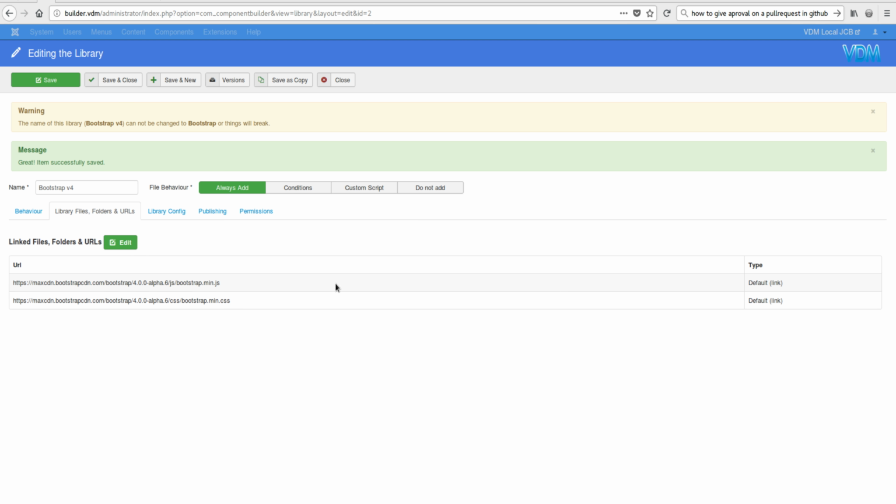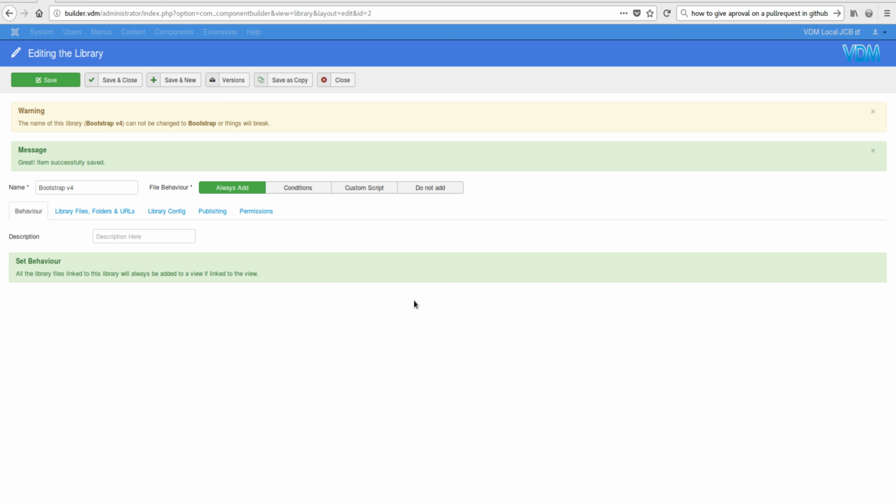Now currently I set it up that it basically links to these two URLs, and it has this always add. That means on every page where Bootstrap 4 is being used, it will always add these files. Now we might later see when Joomla 4 is released that there are some local Joomla 4 libraries we would rather use, like you have for jQuery at this stage. If you want to use jQuery on the page, you wouldn't do this kind of inclusion. You would rather use the internal Joomla API to get those libraries on the page.